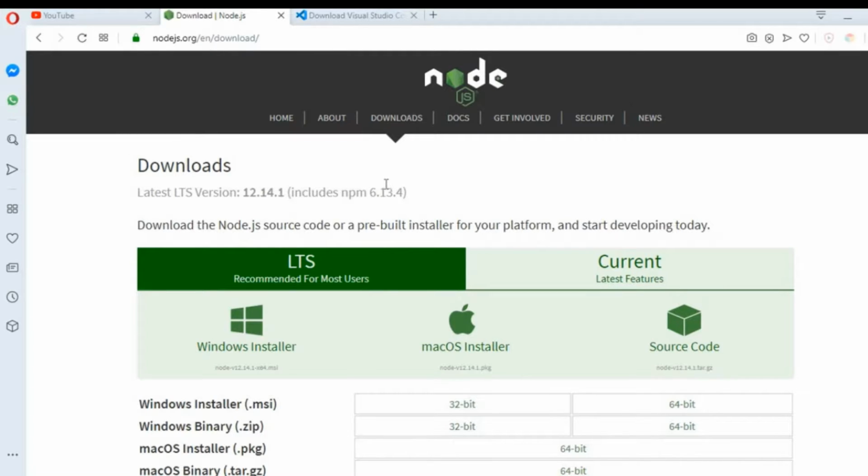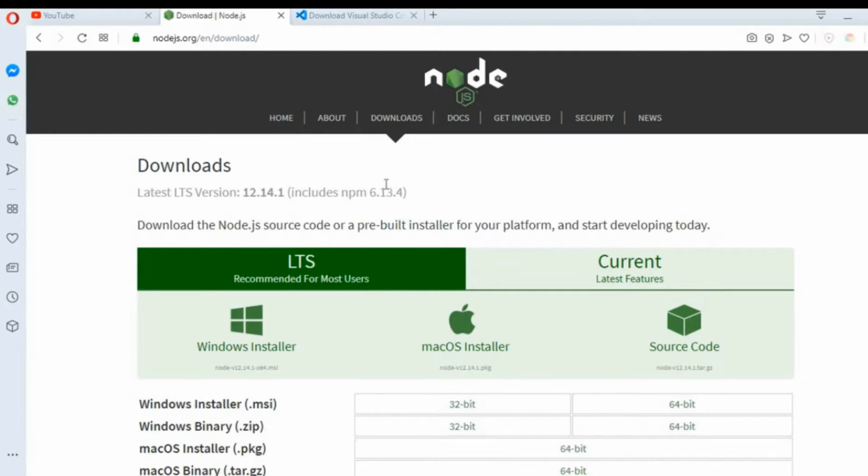Once you enter this command, click on enter. Once you enter, what happens is it will install a series of files. You can see there are numerous files being loaded, and make sure you have a good internet connection, because this would take some time.